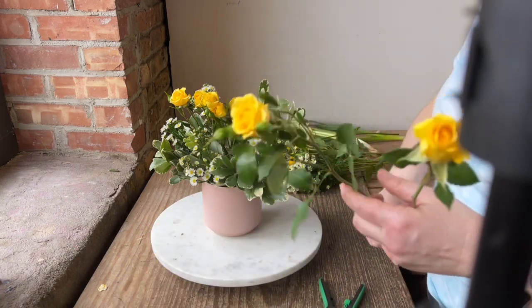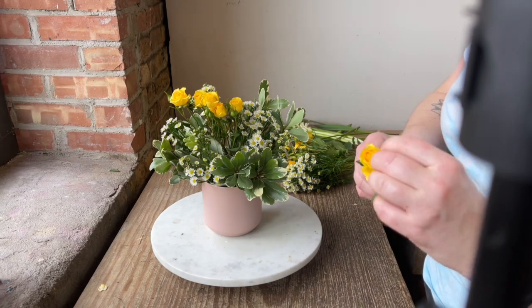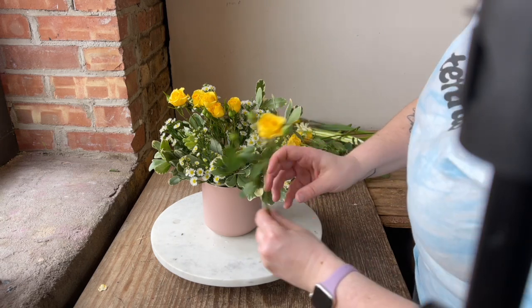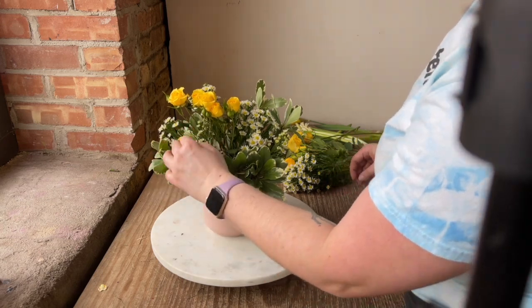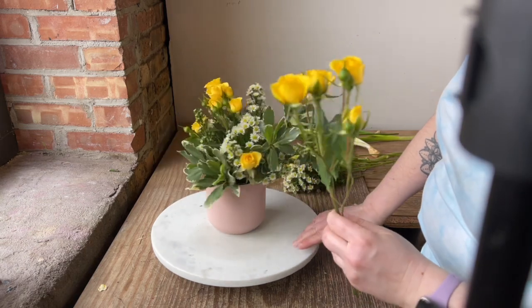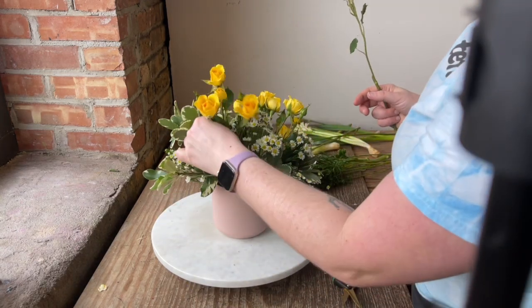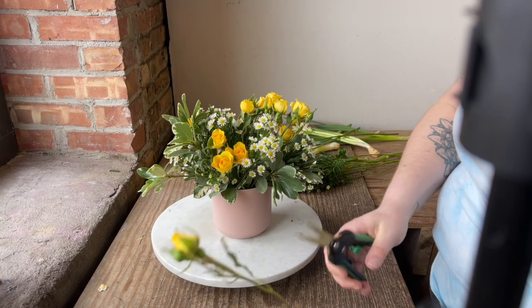And then I'll add in these taller pieces just to get some more of that hot, bright yellow around the edge of the arrangement. I'll even spin it to the back to add another little piece. Some of these blooms, when they have little baby buds on them, won't open up, but I like to leave them. It's up to you whether you want to take those pieces off. You can. And because I stem split, I was able to get a little bit more out of my 2 stems, and I can add some of that yellow on the back side and even on this other side here.